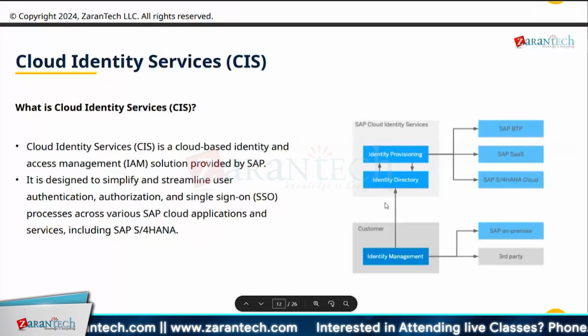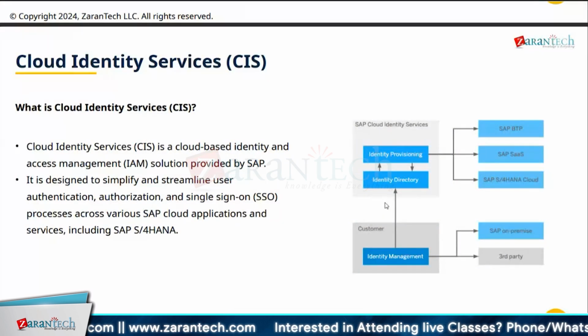Overall, in the tracker, it's being maintained in one place. If we have a combination of on-premise and BTP setup, then the cloud ones are taken care of by IPS, and for the on-premise ones, it can be your IDM or your GRC that is doing that provisioning.